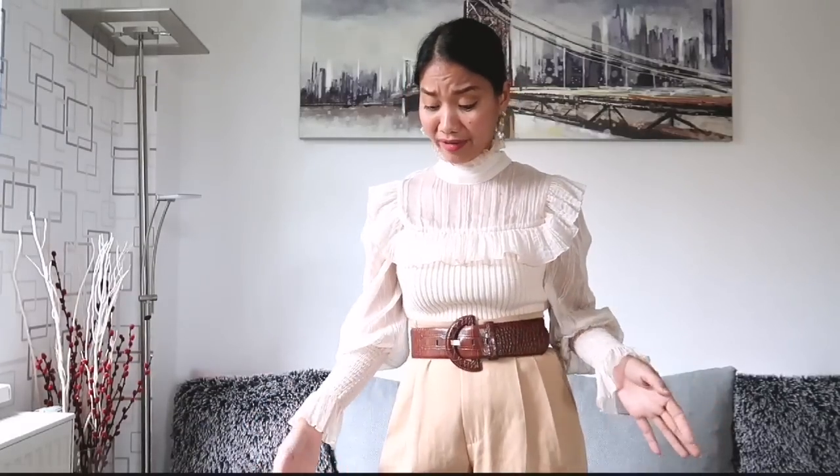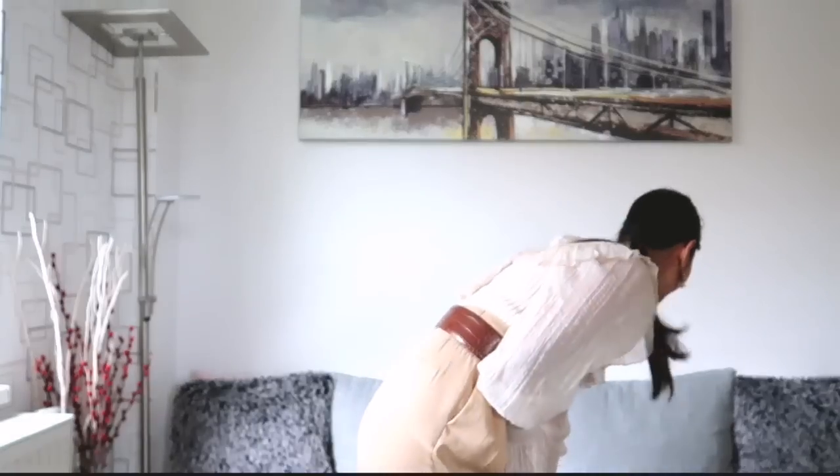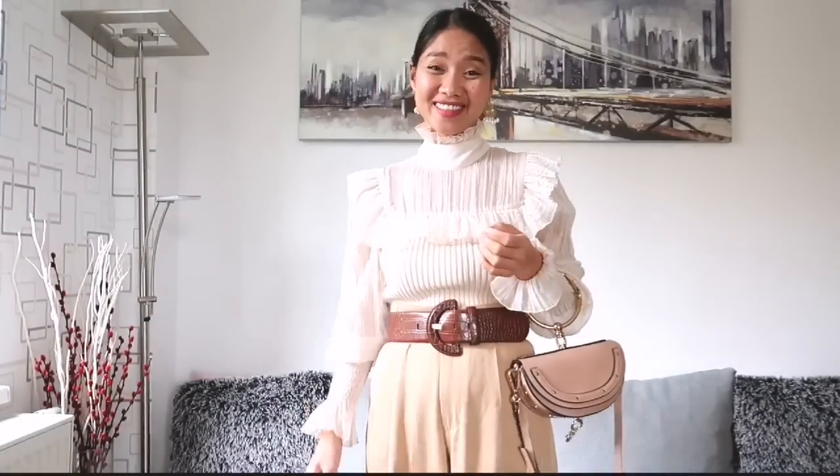About the trousers — they are really beautiful, but they are way too long on me. Even with high heels, it's still too long and quite loose. I'm wearing a belt, which also gives a beautiful contrast on the lighter shades. For shoes, I'm wearing nude pumps. And to complete that all-neutral outfit, I'm going to wear this bag — I think it's the perfect bag for this look.